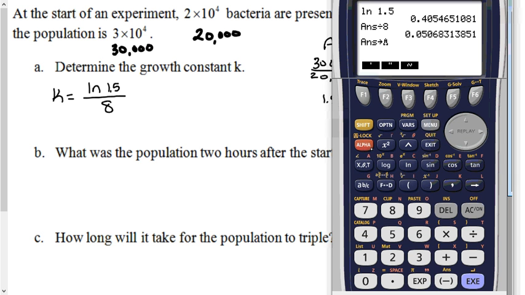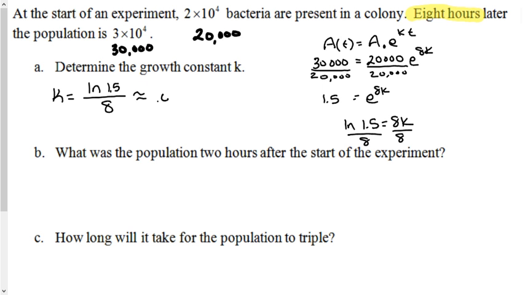So we'll store it for alpha k. There. Now, anytime I use k, it will use this number instead. But as is, I can approximate it right here, and we get 0.051 is what that would round to. So 0.051. There's our constant k, and that's what we wanted to do. So, all right.